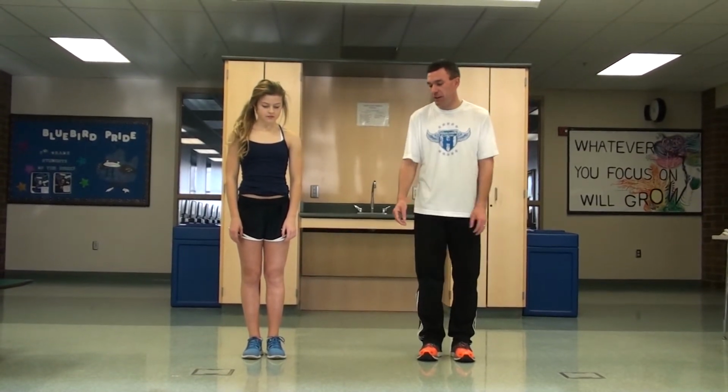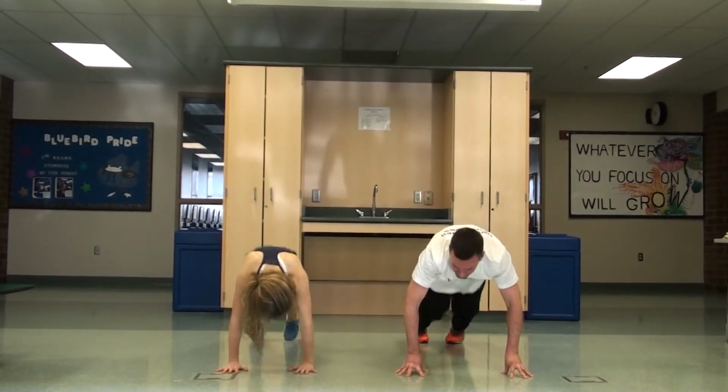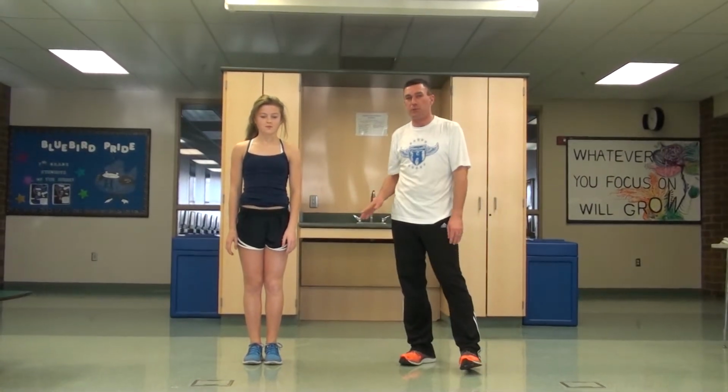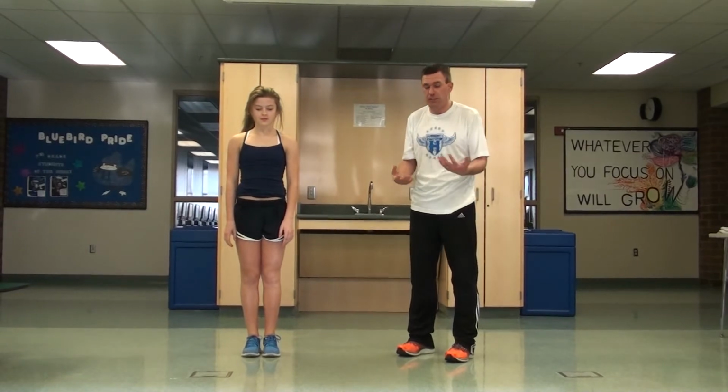So with Lydia, we're going to go down slowly. First step is straight down. Next step is kick your legs out. Next step is kick your legs back in. And then next is straight back up with a little hop. All right, so that's your basic squat thrust. You can have them do repetitions of 10 to 12 of those.